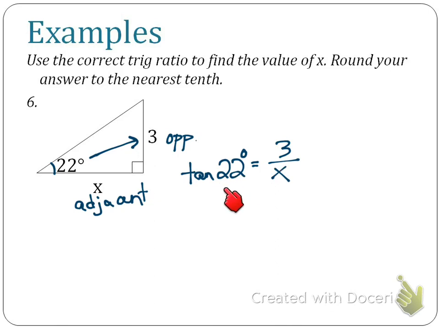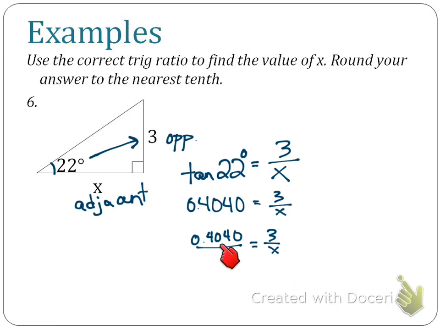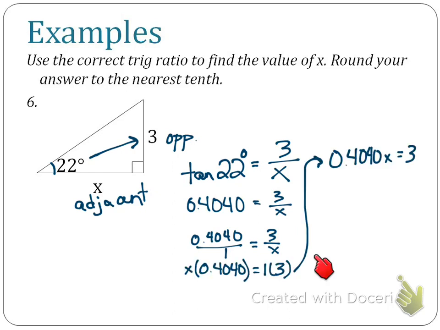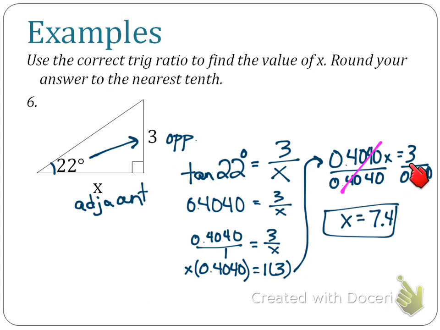And we're going to have to plug this into our calculator and then put it over 1, cross multiply and divide. So let's put tangent of 22 degrees in our calculator to get the value of 0.4040. The next step is putting that over 1. Then we will cross multiply, taking x times 0.4040 and 1 times 3 and setting them equal to each other. This turns into 0.4040 times x equal to, well, 1 times 3 simplifies to 3. Notice how the variable is not by itself, so I'm going to have to divide both sides by this decimal. So when I take 3 divided by 0.4040, I get 7.4.